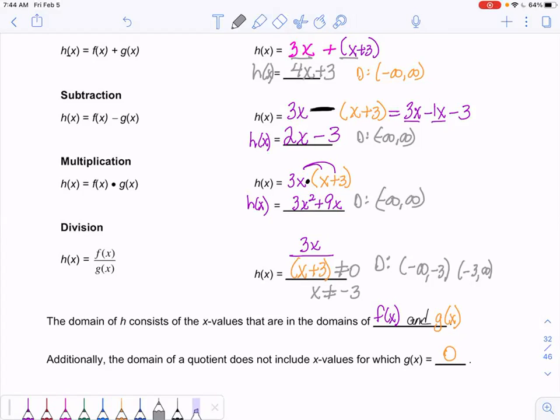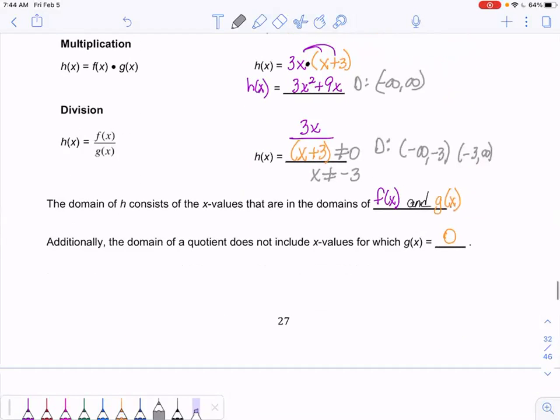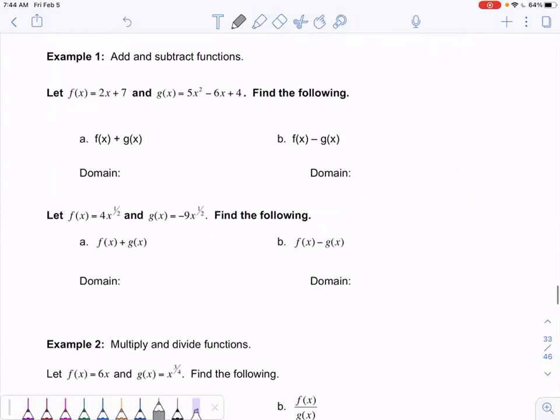All right, so we're going to look at more interesting functions instead of just linear functions. And we're going to try and find the domain of them. Your homework will ask you to find the operation and the domain for each problem that you have. And that's what the next page is going to help us look at.